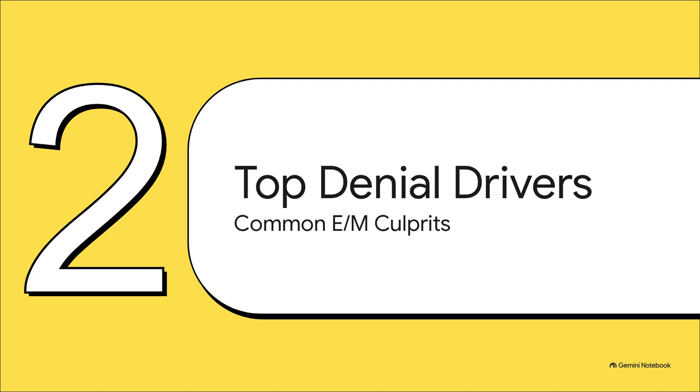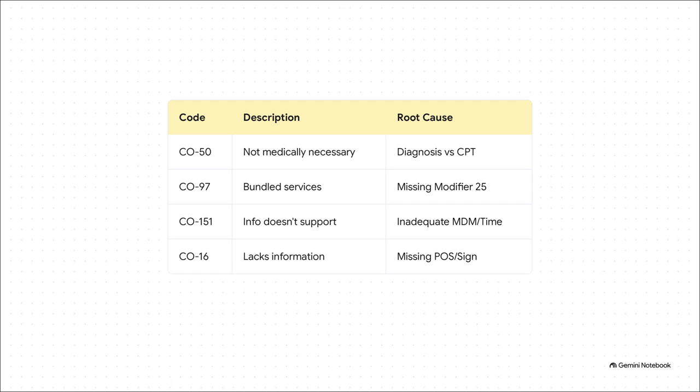Moving right along to Section 2, let's talk about the top EM denial drivers. Consider this your absolute most wanted list. Knowing these specific codes tells you exactly what went wrong. For instance, CO50. That means the service is deemed not medically necessary, usually because your ICD-10 diagnosis just doesn't justify the CPT level you billed.